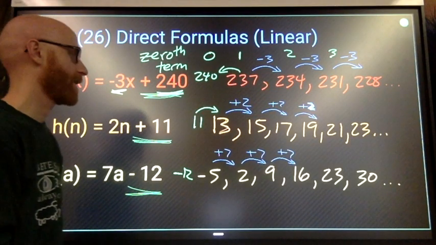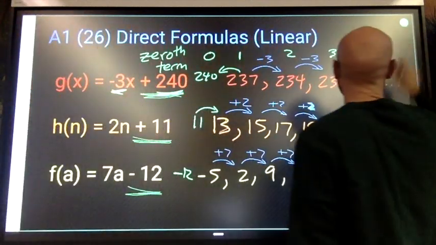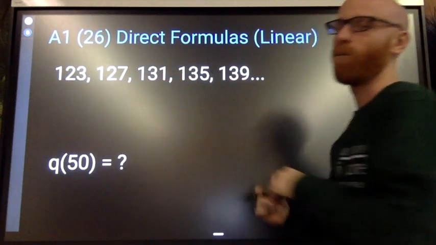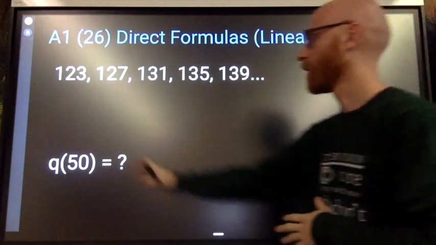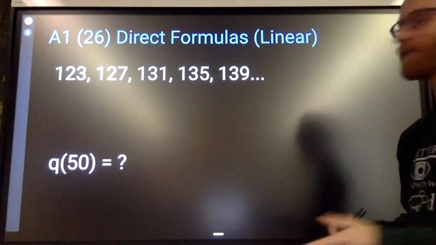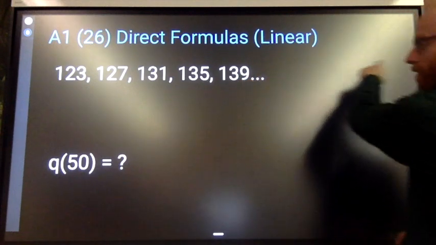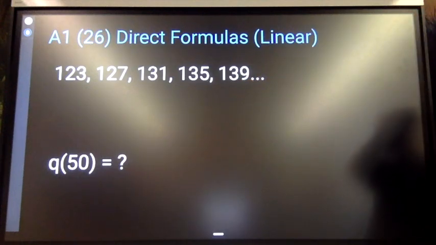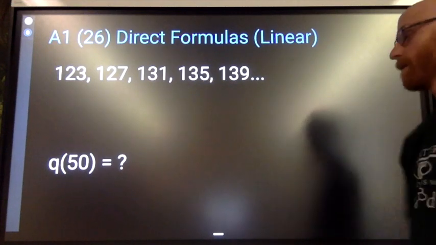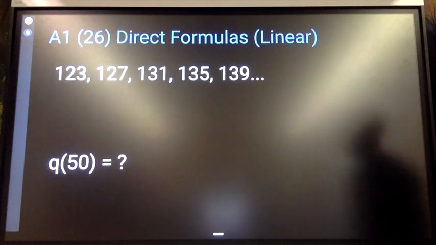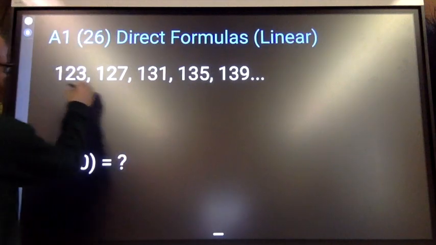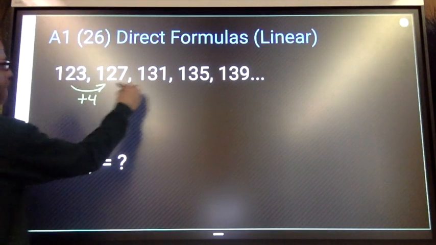We're going to take all that information, put it together, and what I want you to be able to do is start with a sequence, write the rule, and then use the rule to find something that's far, far into the future of the sequence. Okay, so yes, you could find a pattern, continue the pattern until we get out to the 50th term. But if I can come up with a direct formula, I'll be able to jump immediately to the 50th term. So this is the process, the steps that I would have to do. First, what am I counting by? I'm counting by 4s.